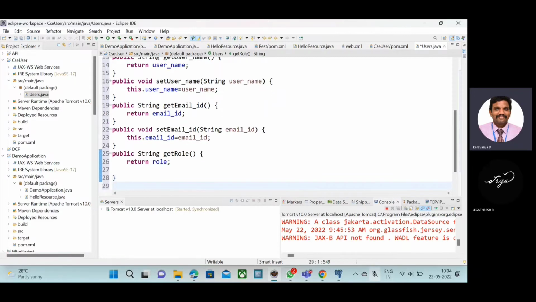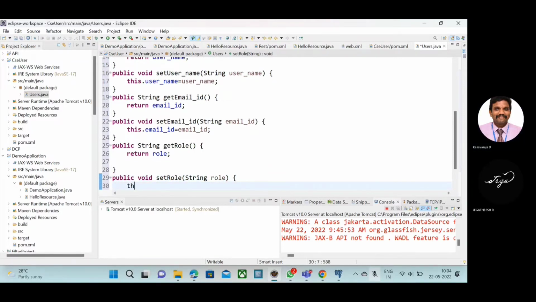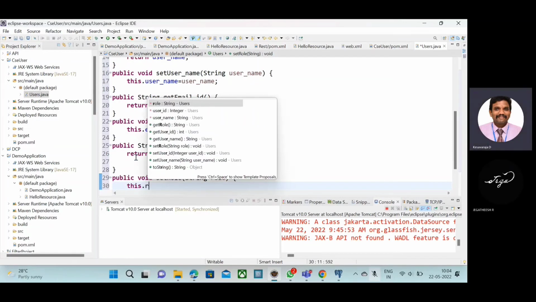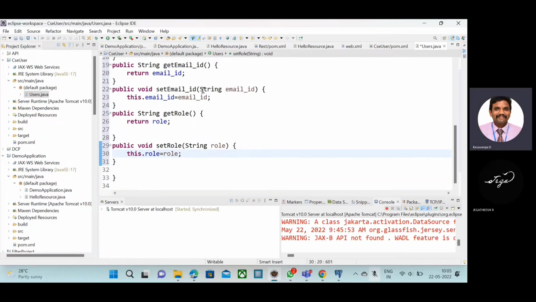Similarly, public void setRole of String role, using a small r. Inside that, this.role equals role. Now the entire user model is ready.